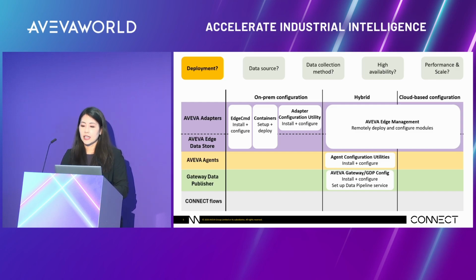And lastly, we have Connect Flows, AVEVA's newest data connectivity offering. And you've probably already seen some presentations. I know David Nienhaus had one at the Connect Lounge today. It used to be called Crosshair Flows, but now we're integrating into our Connect offering. So you can use Flows in a hybrid or cloud-based configuration using Flow runtime being deployed onto a physical device, or you can have a cloud deployed node as well. And flows are managed purely through Flow Manager, which is available in Connect. So you can get to the central management portal page to be able to configure all of this.